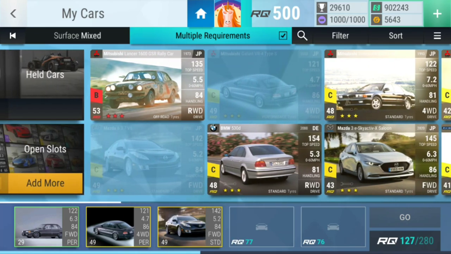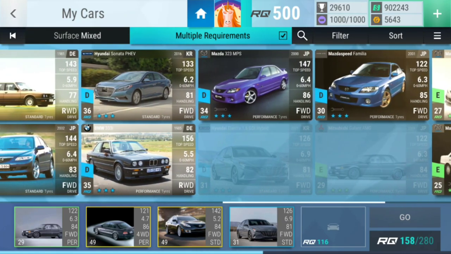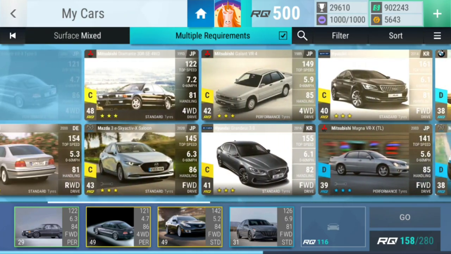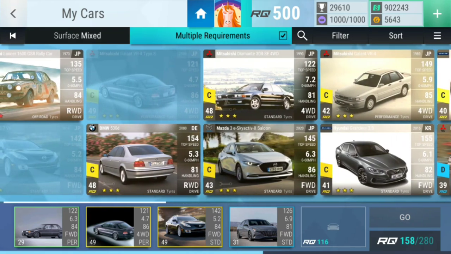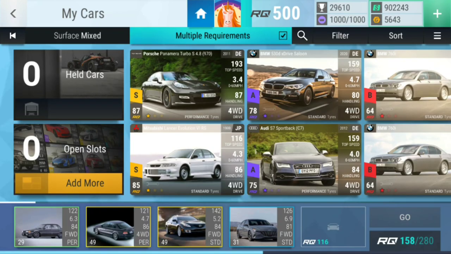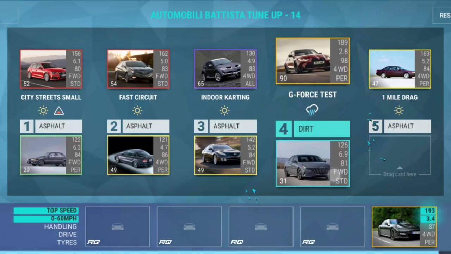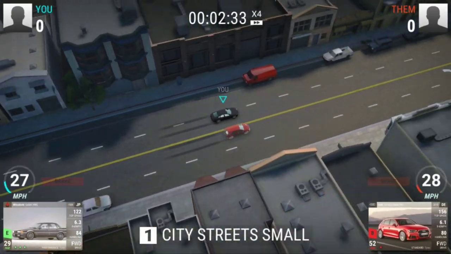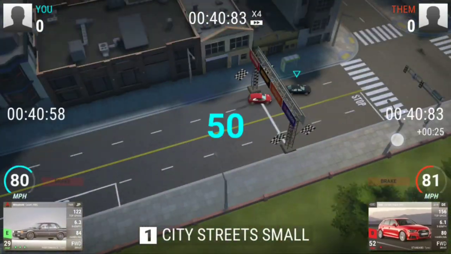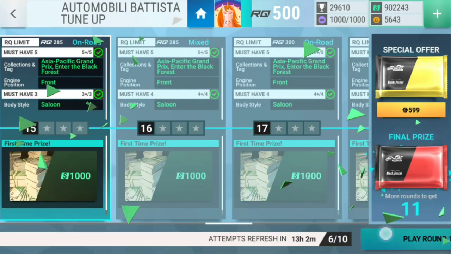I have you. I think I can use you. Now we can go all the way back for you. And then I can probably use a non-fully upgraded. I can just go for this one and we'll be fine. We'll definitely be fine with this. I mean, I haven't got the greatest cars for this. I'm gonna be freaking honest.